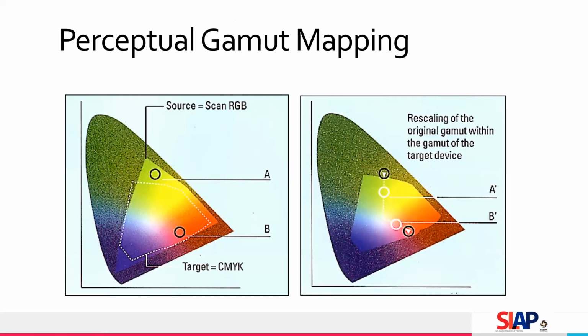Then, whether it's an Epson printer or an HP printer, say we give a print to the customer which is flashy but unachievable on the press. So it's not going to help either of us. So what you do is you use this gamut mapping to convert or translate these colors, or bring these colors back into your spectrum and try to match it. So this is how gamut mapping really works.